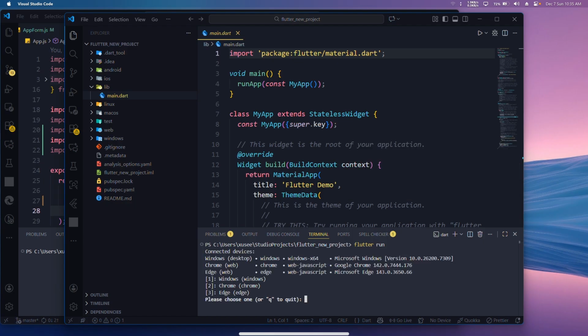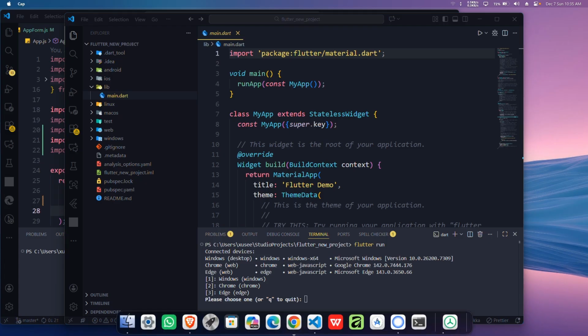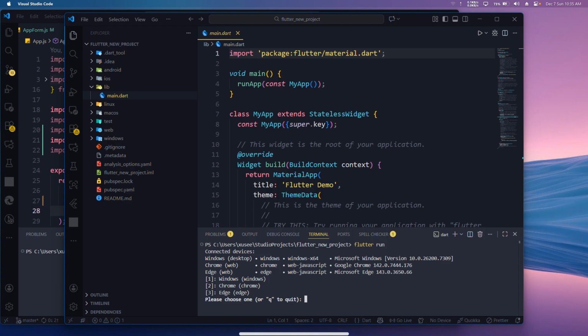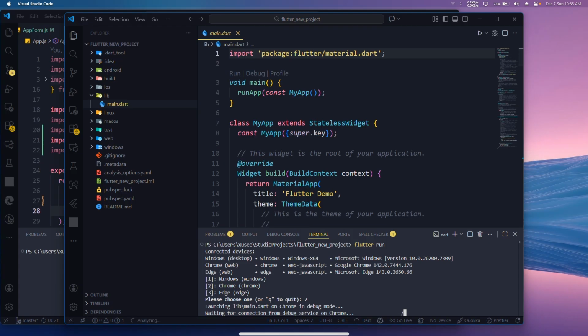It will give you a bunch of options like web, Chrome, Windows. If I choose Chrome, which is the second option, it will open in a Chrome browser. Now it's waiting for connection on the browser.